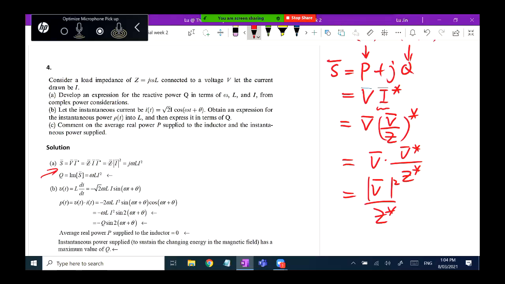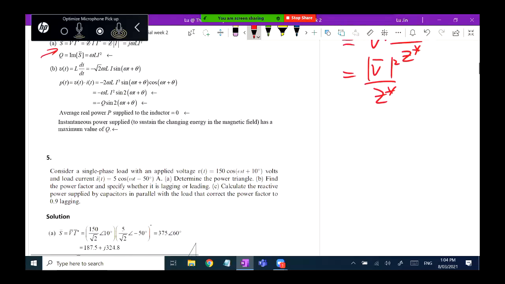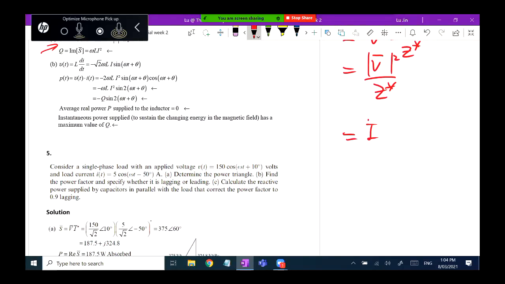Similarly, I'm not going to go through it again. The third formula can also be derived by using Ohm's law. The result will be the current vector magnitude square multiplied by Z. Very simple equations, but you need to notice, if you want to use the voltage to determine the complex power, you need to divide it by the conjugate of Z. But if you want to use the current to determine the complex power, the Z doesn't have the conjugate operator.